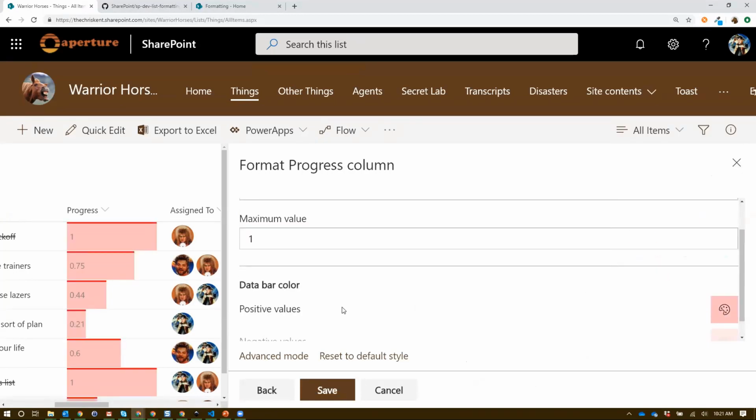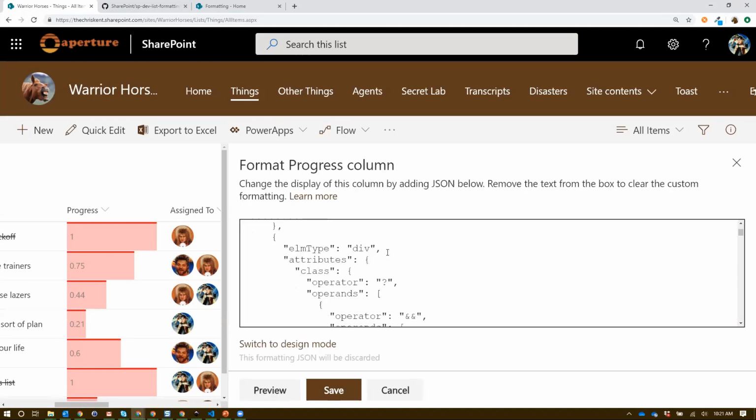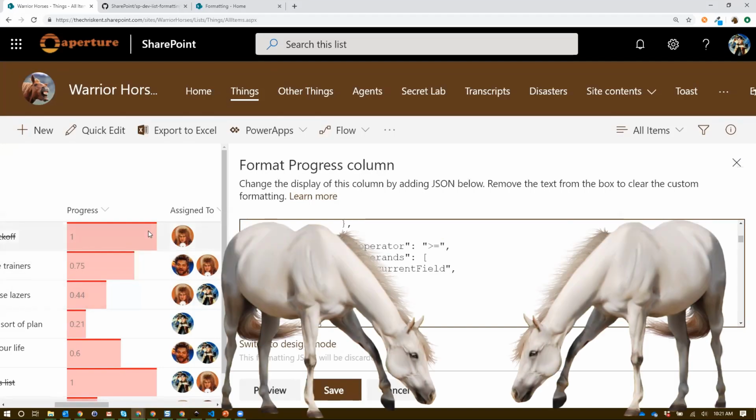And that's all right. And if you take a look at it, it's generating that JSON formatting for us. You know, it's using that old AST syntax. It's lovely. But here's one of the problems. This is not theme sensitive, right? So that makes the horses sad.